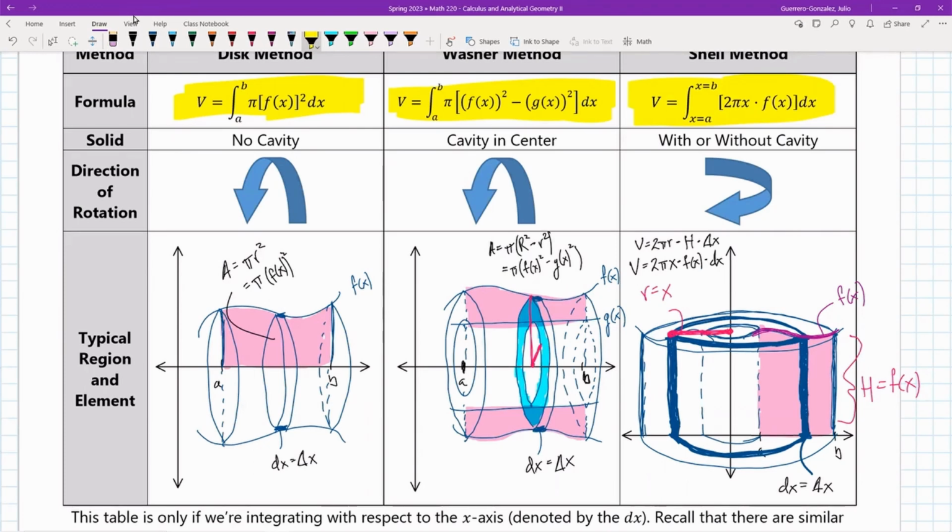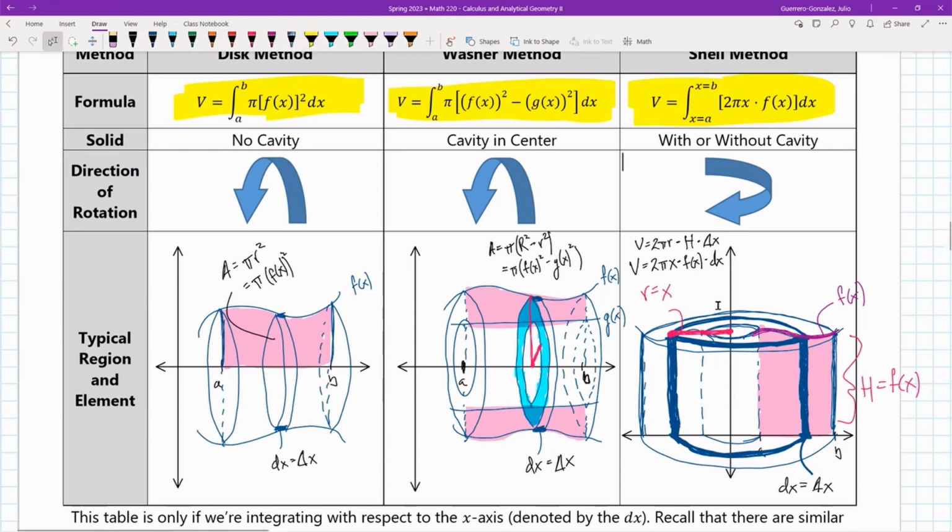And there you have it. There's all three of the methods for Calc 2 for how to find a volume, okay? The first two, hopefully you guys see that they're fairly simple to pick out. The third one, the shell method, is the one that's a little bit harder to dissect, but it's all there, right? It's not too much more than some basic geometry, okay? And some experience. Cool.